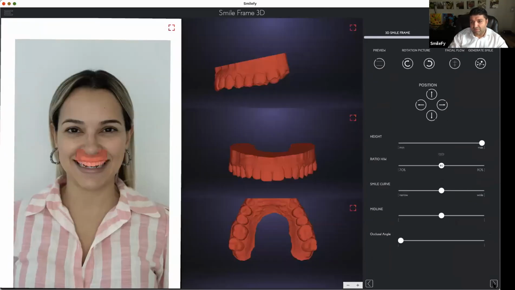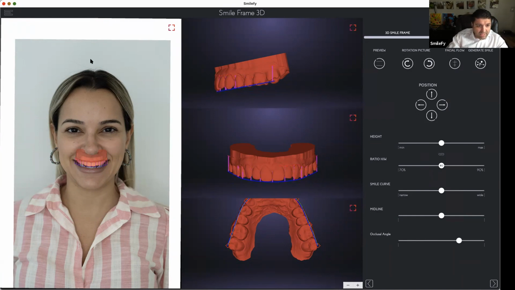The 3D smile frame will automatically calculate our design, the size of the teeth, the rotation of the teeth, and then we're going to make some adjustments. So I'm going to set the occlusal angulation. I think that's fine.